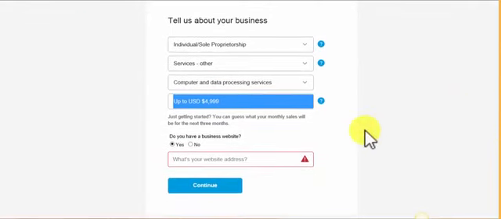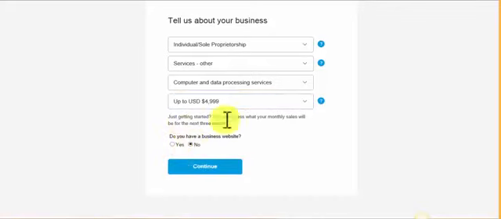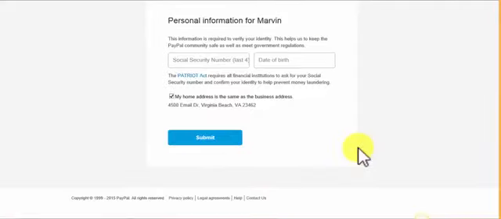Now, of course, if you're in the process of building a website or we're building the site for you, we do suggest that you select no, because you're in the process of getting the website, and then you just select continue to move to the next page. Okay, now that we're on the next page here, you'll simply enter your employee ID number or your social. This is for tax purposes, and your date of birth. And then once you do that, scroll down to the bottom and click submit.